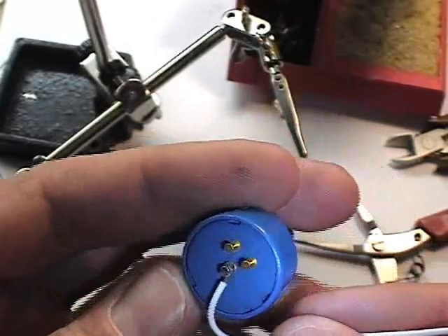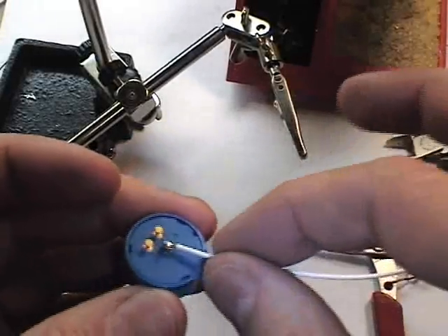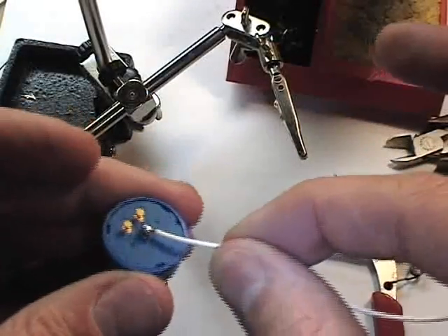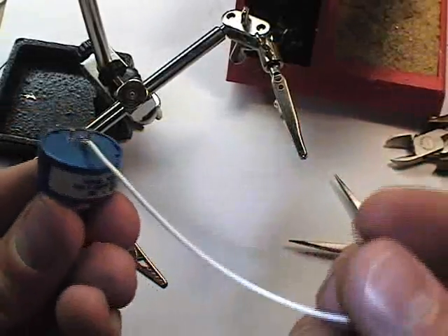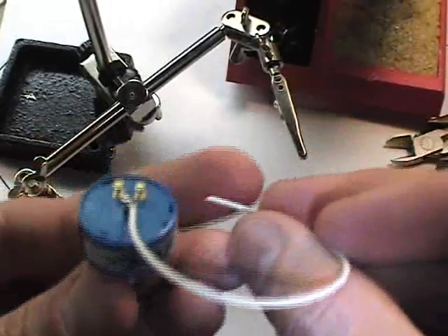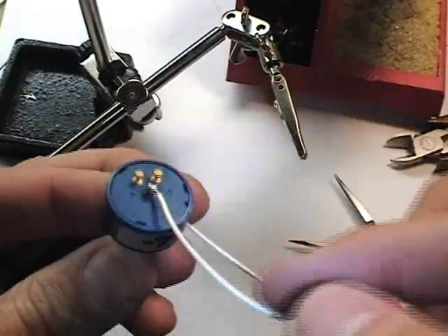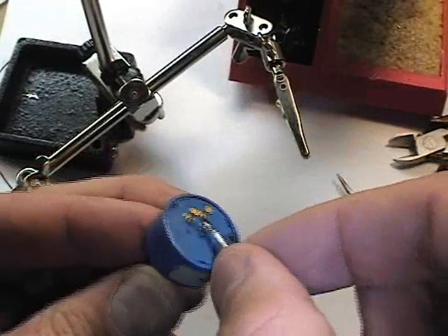This can obviously be repeated for the other two wires. The three could then be tie-wrapped together to create an additional support for each of them. We would then want to tie off the bundle to the structure which mounts the potentiometer, relieving strain from this joint. This is going to be susceptible to vibration.